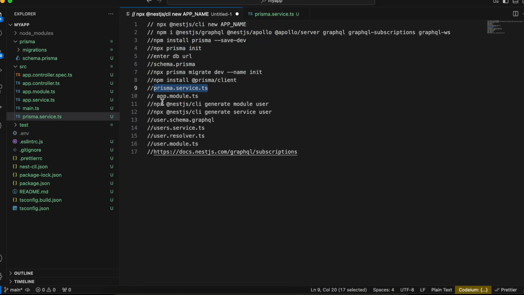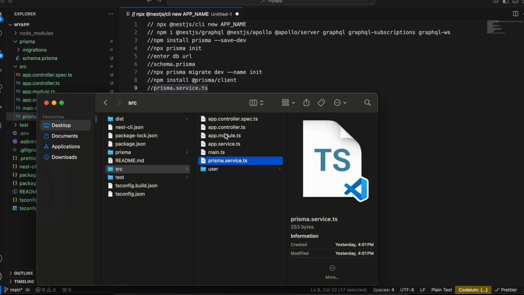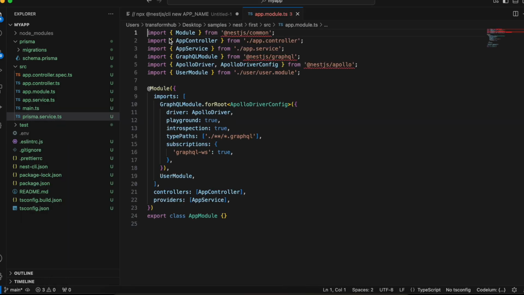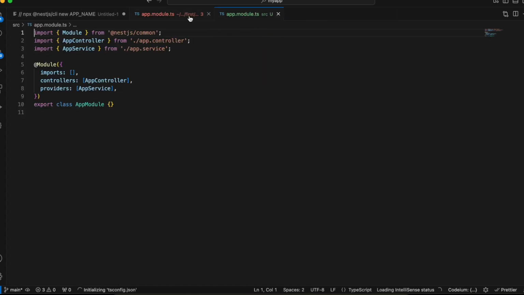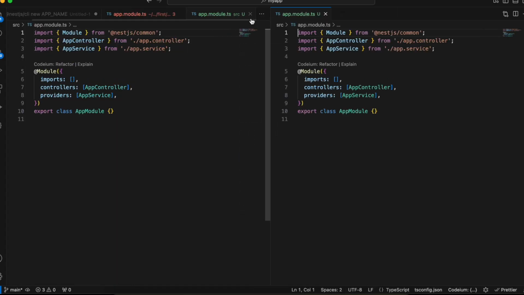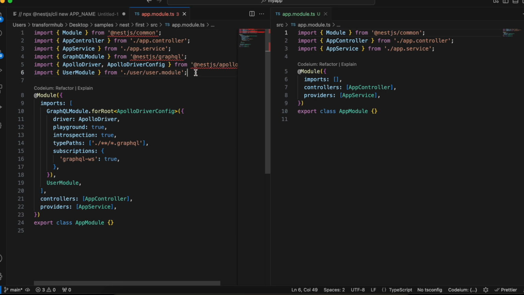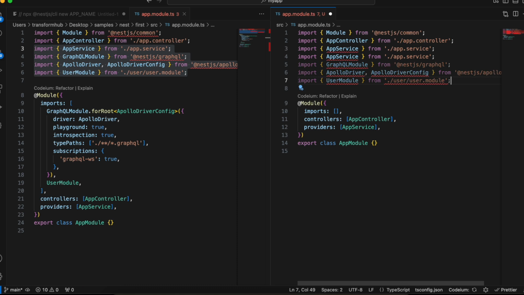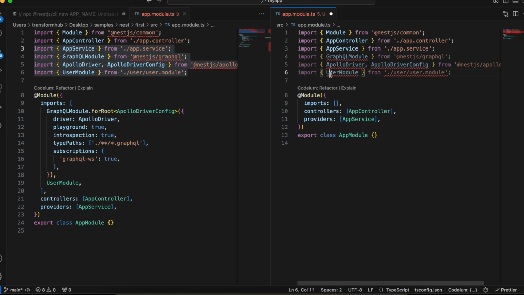Okay, once this is done, we'll have to go to app.module.ts. So I'll just open that. Okay, and I'll open this app.module.ts of ours as well. Split on the right hand side, and here firstly we will add all these imports. So we require these three imports, I guess. So I know that we have not created this user module yet. This is fine. I think I copied this twice, so this is fine. This we have not created yet, we'll create it soon.